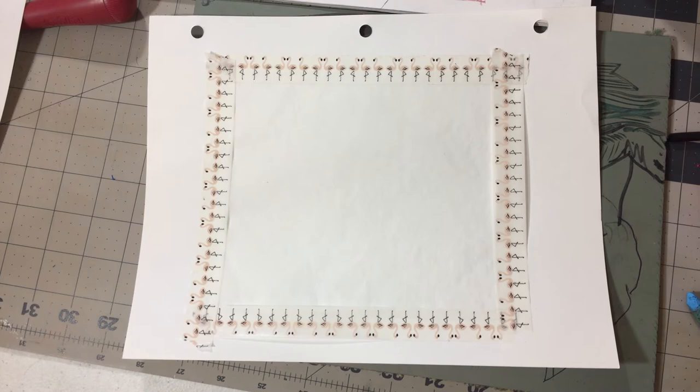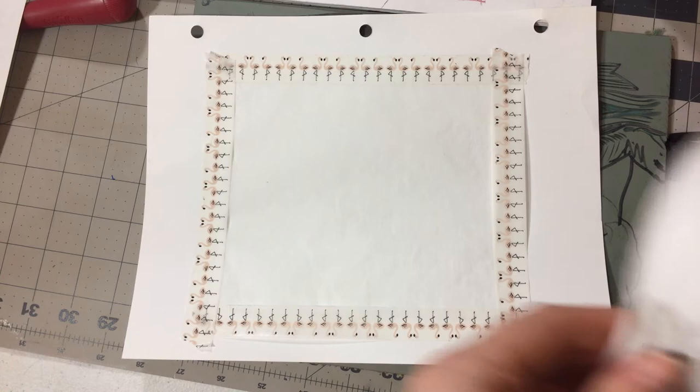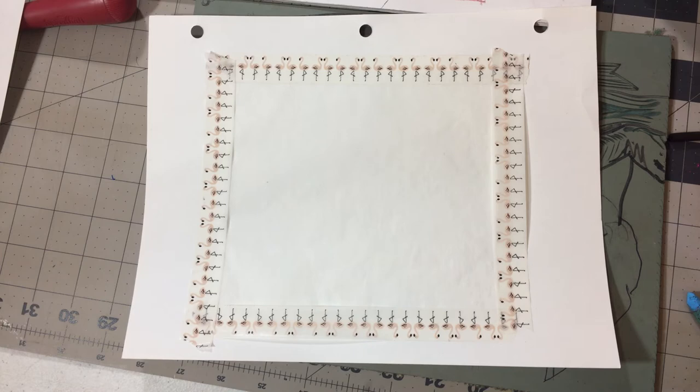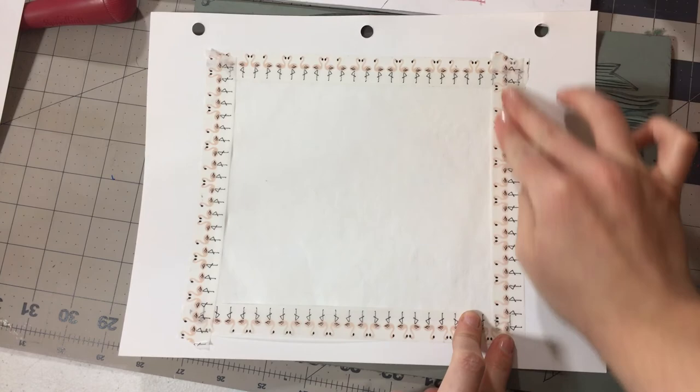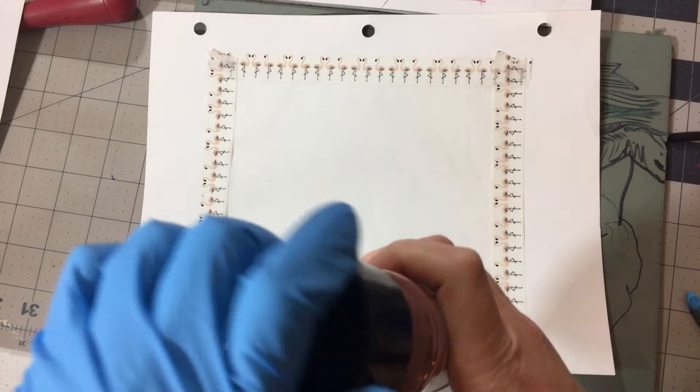If you're going to do this method with dry pigments, you want to make sure that you're using some safety equipment. So you want to wear a dust mask so you don't breathe in pigments. And we're also going to be using denatured alcohol, or you can also use isopropyl rubbing alcohol. And because it's a solvent, it's bad for you, so don't let it seep into your skin. So wear gloves.